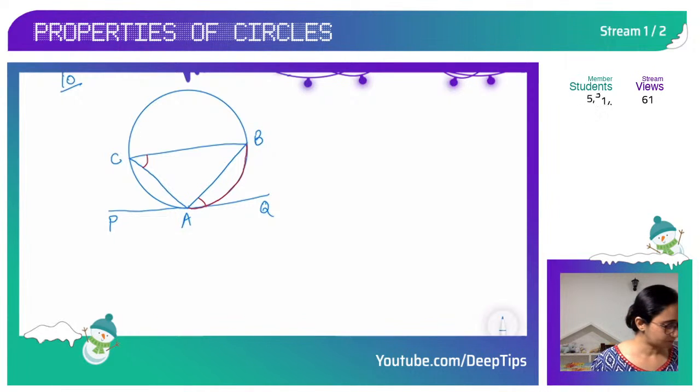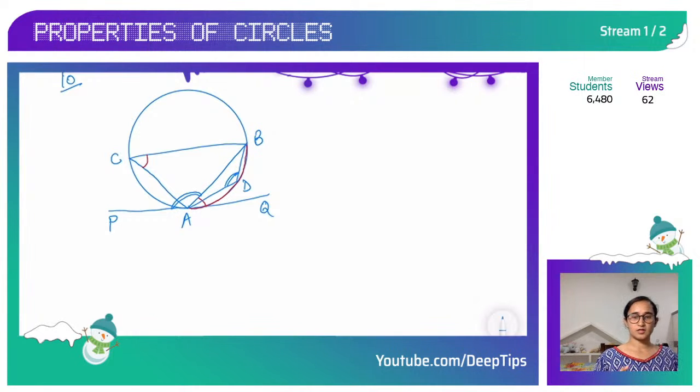Now suppose I have an angle in the major segment, that is this angle. I am marking it double. Now on this chord AB I have drawn the angle in the major segment, this PAB angle. Then the angle it is equal to will be in the minor segment, right, at this point. So this will be equal to angle ADB. So PAB will be equal to angle ADB.